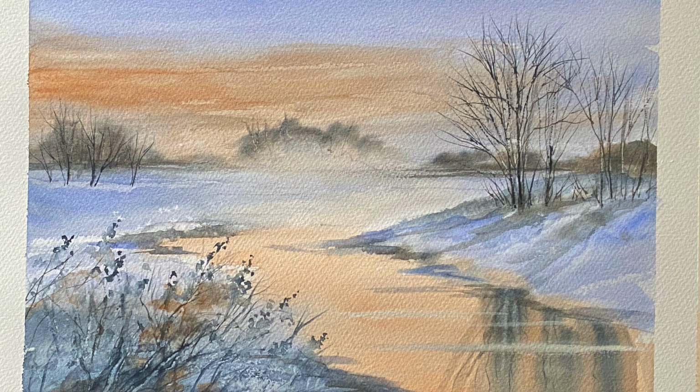So I hope you enjoyed this fly on the wall look at one of my experimental sessions in the studio. This is how I find out what's going to work and what isn't going to work. And it's a really important part of the process. Without this, most of my paintings would fail.